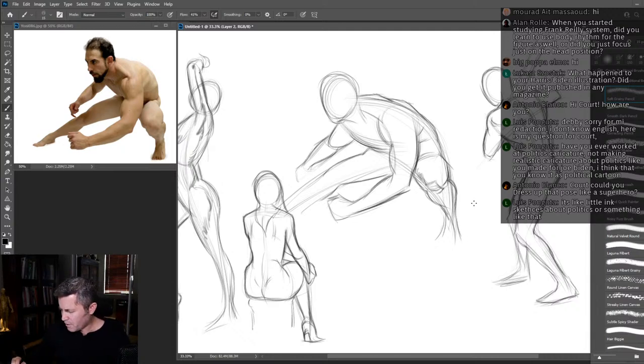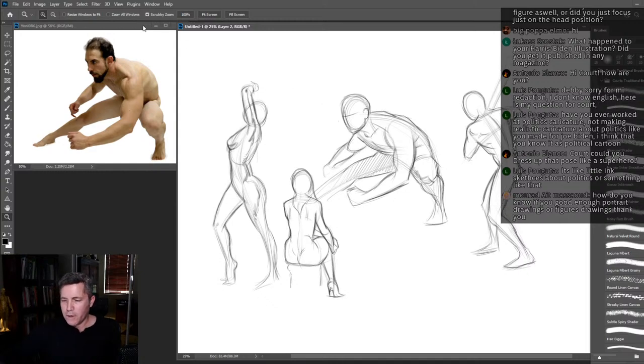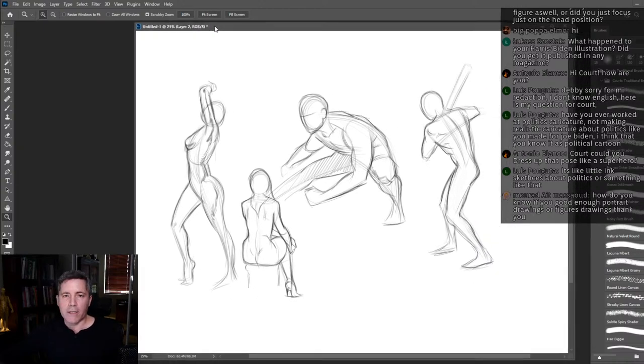About 30 seconds left here. If you can throw any indication in there of the head angle with the ear or with a center line, that's always a good thing. Okay. All right. Whew. There we go. That's a good warm-up. I feel good about that. Filled up a little page. We've got four figures here. Relatively good gestures. I didn't exaggerate the action too much, but that's what I'm going to be talking about next.